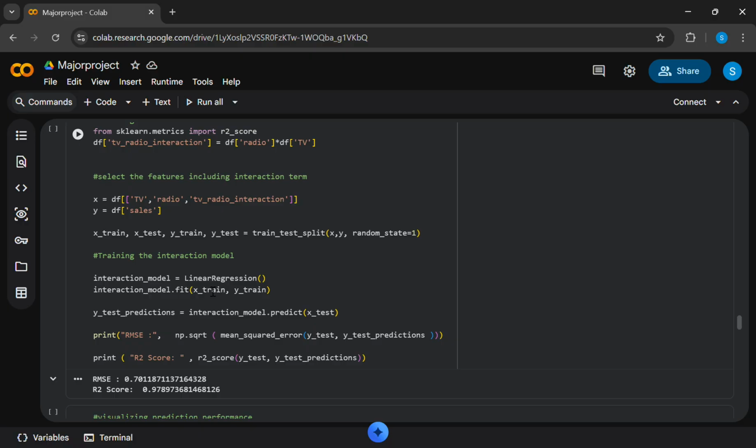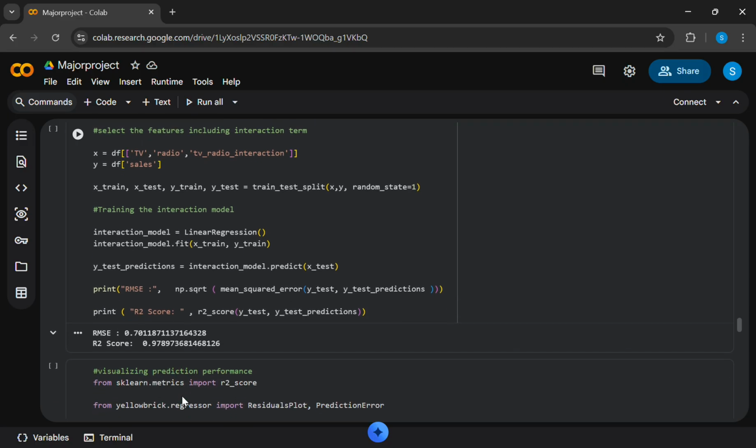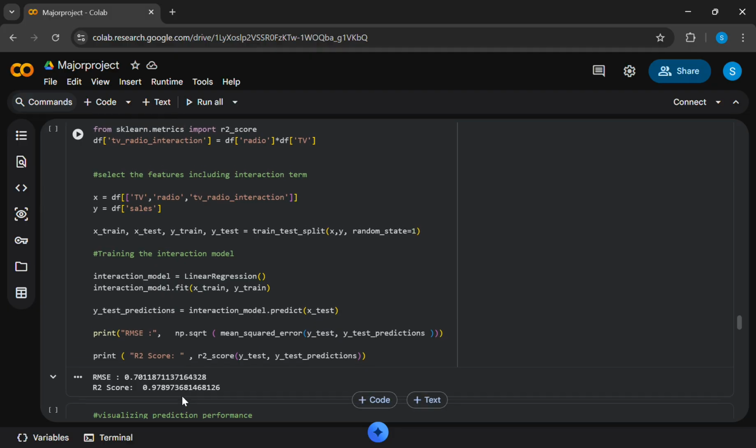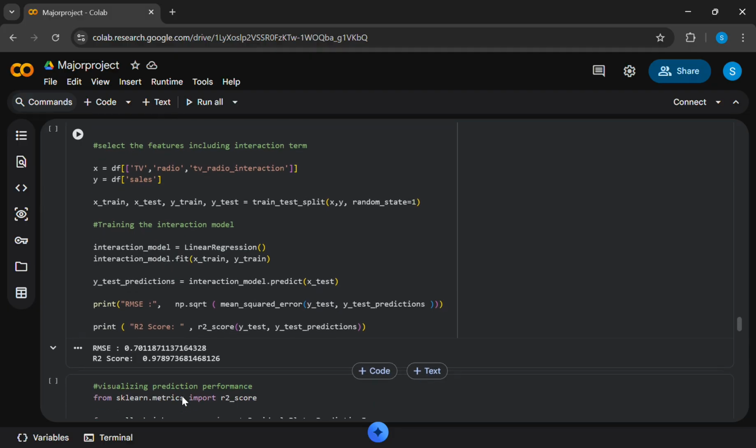And here we can see that there's much lower value of RMSE of about 0.701 and a higher score of R square, which is 0.979 compared to the model without interaction. It basically shows that interaction effect of advertising on sales is much stronger than their individual effect.